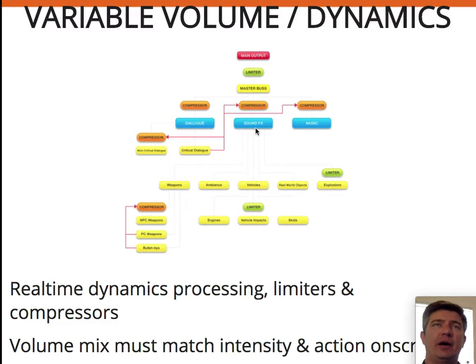So here we have what looks like a bit of a signal flow, or it's mostly how stems and groups of sounds are routed together ultimately to go out the main output. So up here, the main output would be the output of your PlayStation, your Xbox, or your computer. Right before that, there's often a limiter. And this is to prevent some random game blowing up a consumer speaker system, like the general public's speakers, right?